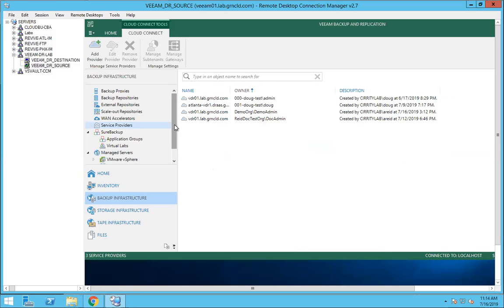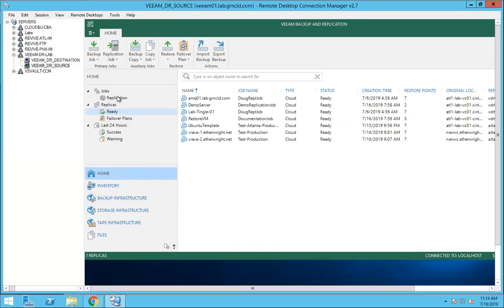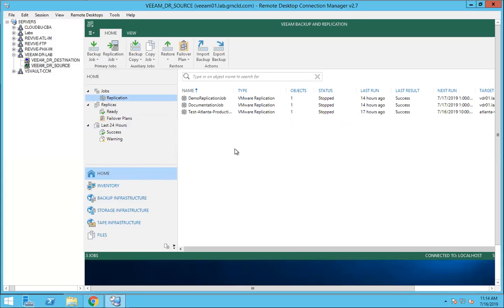So once that's done, you have a cloud repository to which you can provision replication jobs. In order to do that, I'm going to hop over to the replication job screen. Again, we're assuming that the partner already has the VMs added to the Veeam inventory.